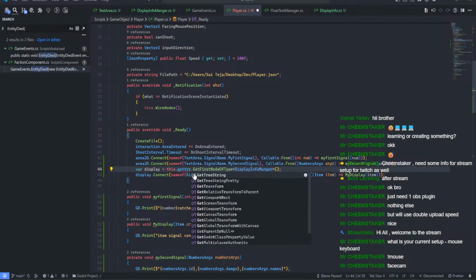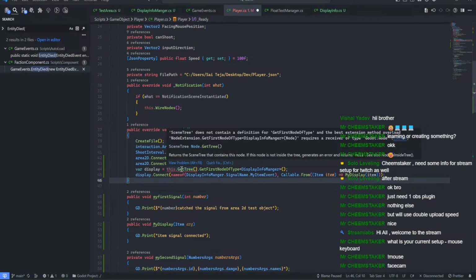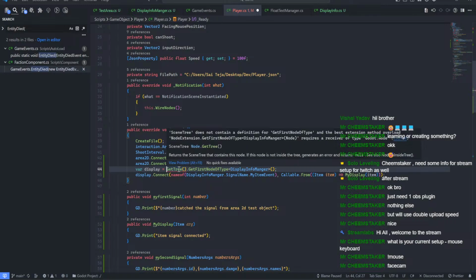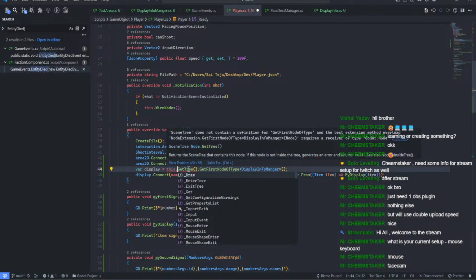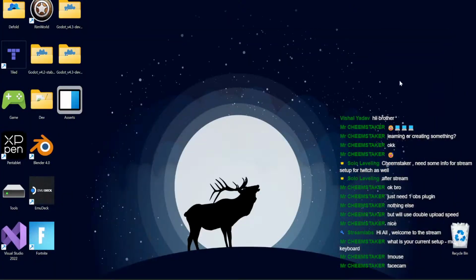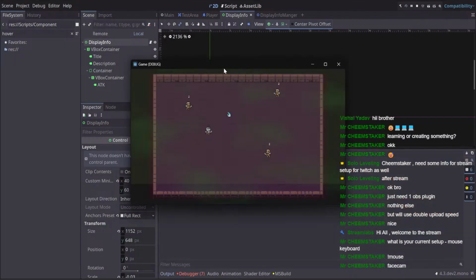Not get tree I can use, right? Get tree. Only the main part, if I'm able to connect this thing.